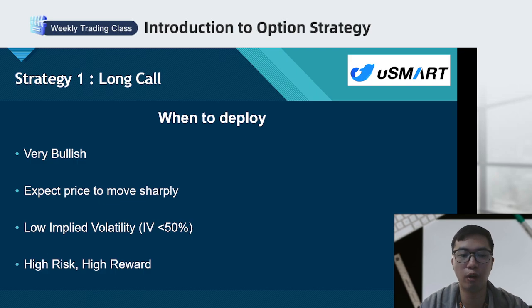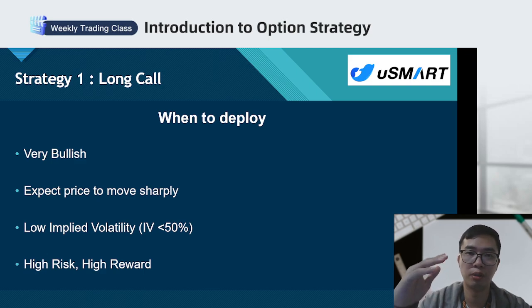Then we also want to seek a high risk, high reward entry. What does high risk, high reward mean? It means maybe the premium you bought is around 100 and then you must target at least 1 to 2 and above. It means that when you lose 100, you can make 200. You must have high risk-reward reasons to enter the markets. So we need to pick a stock that has the potential to move very fast for your entry. So your cut loss maybe is 1%, and then you can earn 2% or 3% in one trade. So we don't want the risk reward to be very low. It's because if the risk reward is very low, we could hardly profit from the markets.